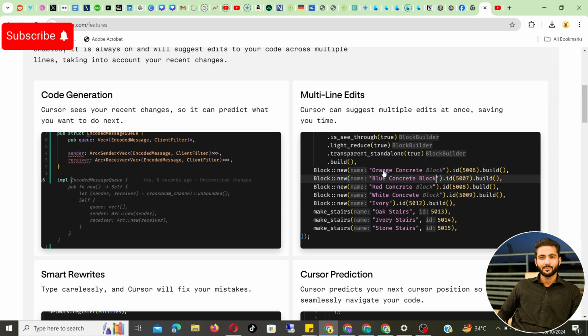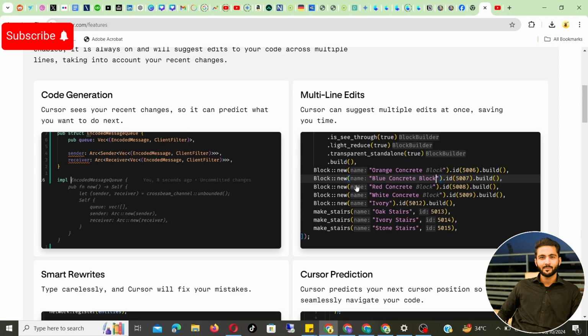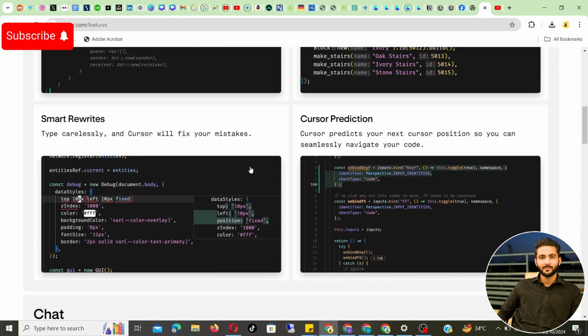So the next function is that you can do multi-line edits. So that means that if you have to edit something and you edit it in the one line, it auto detects that you have to do it on all the lines, so it just does that for you automatically. You don't have to edit each and every line again and again. So that's like a really relieving moment for all the programmers there, because before that it has been hard. You are always struggling with small errors and things.